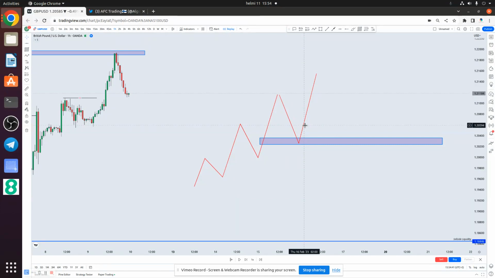A point of value, be it an order block, a breaker, whichever it is, support and resistance. If price is going up and I say this is a point of value, or any other person says this is a point of value, they are not saying this is an area to buy. They are telling you that if you watch this area, price is going to react in a certain way that it could give you a setup to either buy or sell. But higher chances is that price will give you a confirmation to buy. But be ready, if price defies your setup here, it will give you a setup to sell.